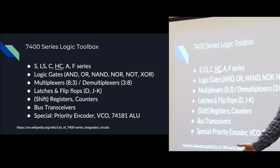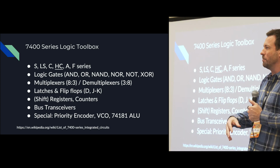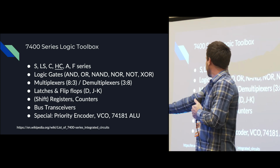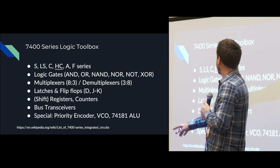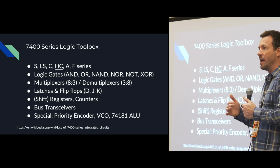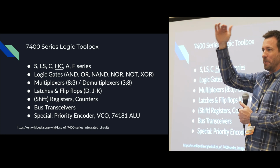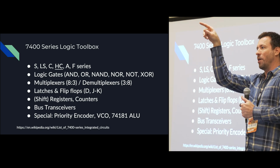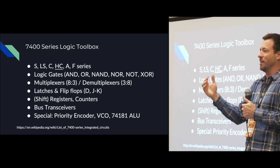Well, LS is old school. You have all sorts of weird voltage problems, and you can't chain many of them together because it's old Schottky stuff. So then there was the C series, which is the old original CMOS, and then there's high-speed CMOS, which is still horrifically slow by today's standards, but it's CMOS, and what CMOS is really good at is that when a signal is high, it's 5 volts. When it's low, 0 volts. It's a very sharp, nice square wave. With LSTTL, it's not. You get these really slow ramps, and they only go up to 4 point something volts, and you chain them together, and they only go 3.7 volts, and it's a pain.